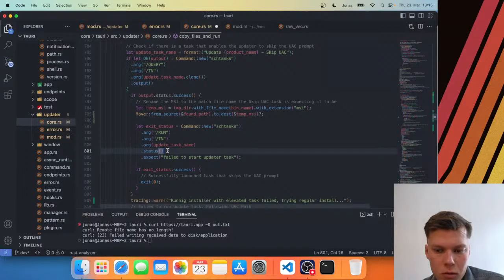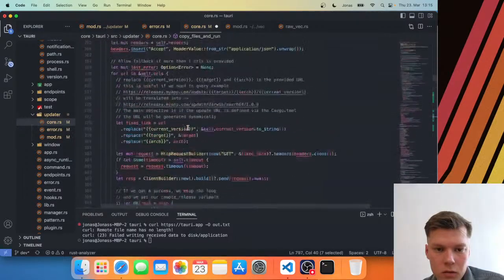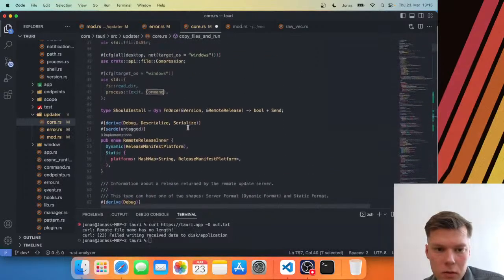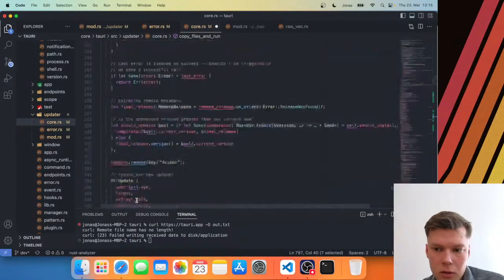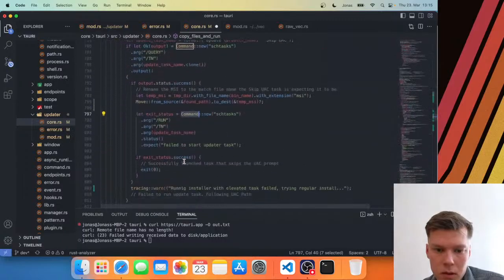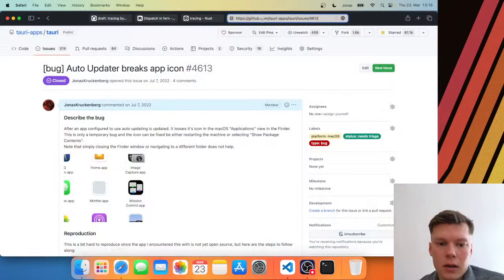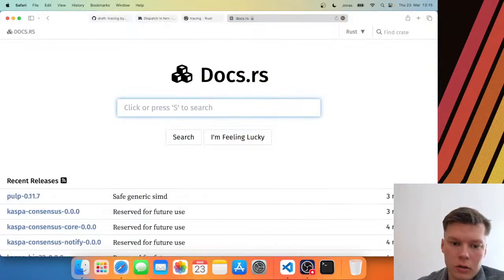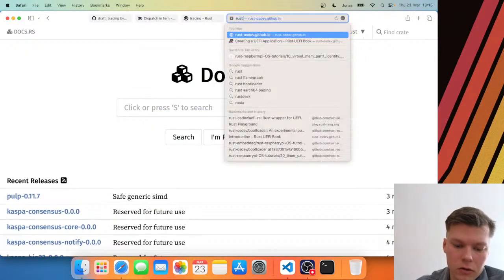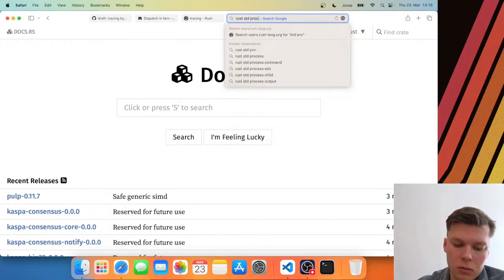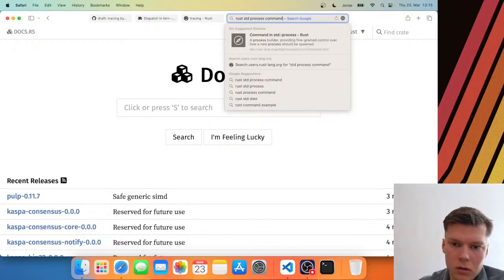So where's this command coming from? Process, okay. Then let's check the docs for this. Rust std process command.